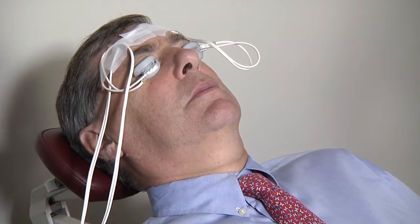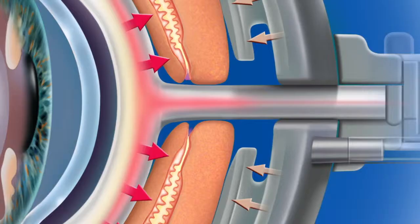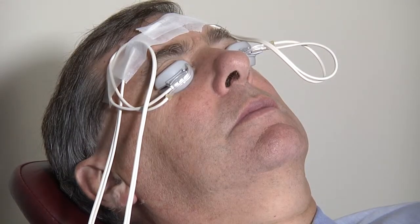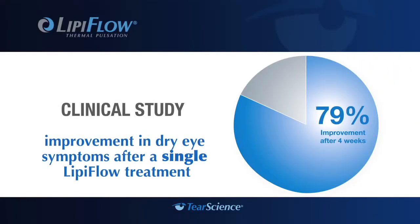The reason this works so much better than hot compresses is that when a patient puts a hot compress on their closed lids, the heat has to get all the way through the lid to the oil glands, which are located on the back side of the lid — closer to the eyeball — basically geographically inaccessible. Here, the lid massagers are right there, on either side of the lid, applying heat to places we simply can't reach even with the hottest hot compresses. In a clinical study, at four weeks after treatment, 79% of patients reported improvement in dry eye symptoms.